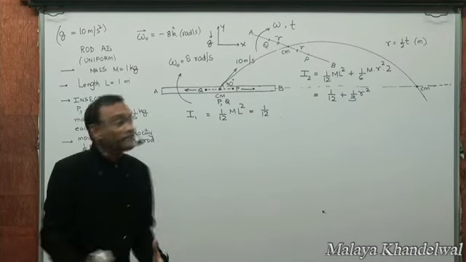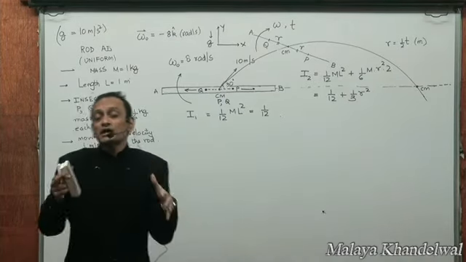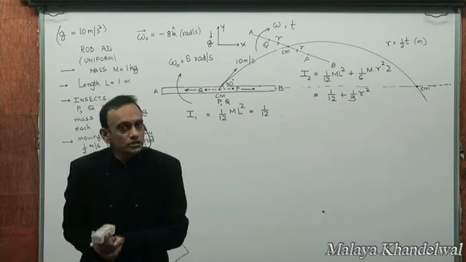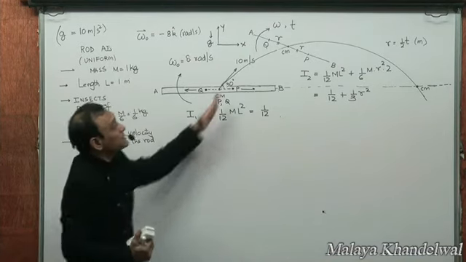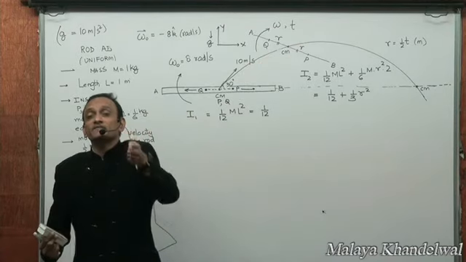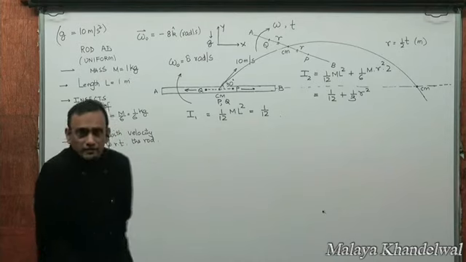The rod could have its own motion. Under the influence of gravity, mg passes through this. In a system comprising the rod plus the two insects, the angular momentum of the system about the center of mass of the rod will remain preserved. How difficult is it to imagine that? Not at all. So, between this state and this state, can I effectively apply conservation of angular momentum? Yes. So let's do that.